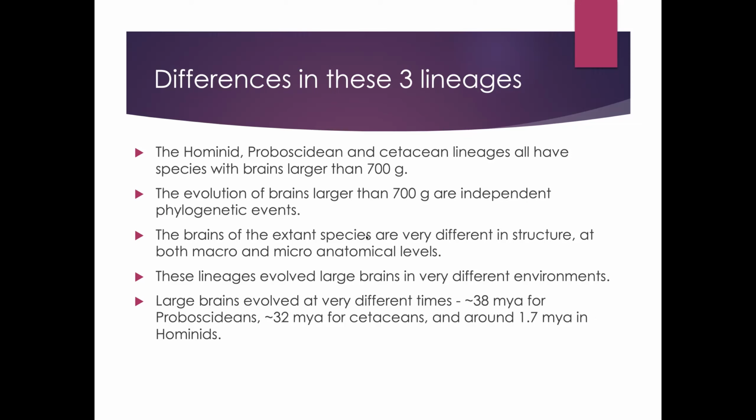The brains of these different groups are also very different in structure, both at macro and micro anatomical levels, going down to the neurochemistry that we've looked at so far. And these lineages evolved the large brains in very, very different environments. So there are some similarities, but there's also a lot of differences. But let's focus on some of the similarities.